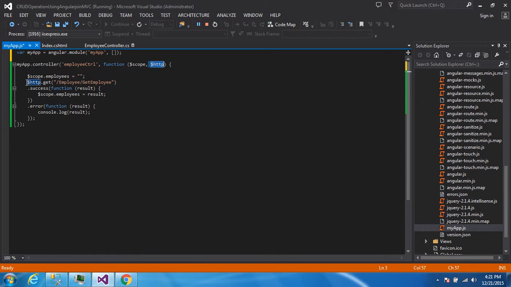When you need to send a request over HTTP, that time you need to use HTTP protocols. So for HTTP I'm using the get method; when you need to call an action method or post data, you need to use HTTP protocols, right? It's very easy to use, and there are two promises: one is success and one is error. For error logging you can use the error function, and for success you can use the success function. So it is not difficult to use AngularJS in ASP.NET MVC. It is very easy and pretty to use, very lightweight, and requests and responses using HTTP protocols are very fast.